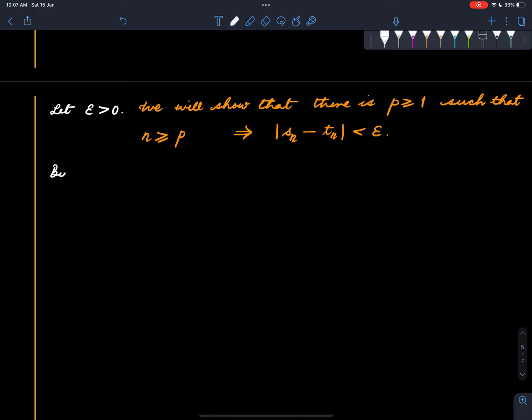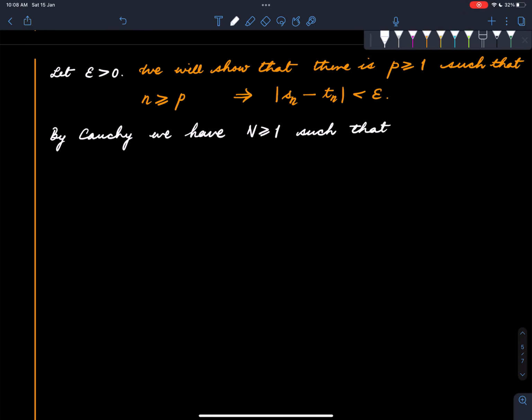So by Cauchy's criterion, we have fixed an epsilon greater than 0, and now we have by Cauchy some positive integer such that whenever n and m exceed that, we have, by absolute convergence of the first series, this is less than epsilon by 2, I will write.